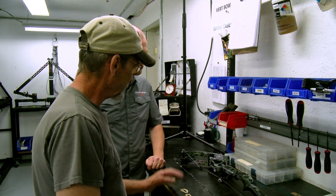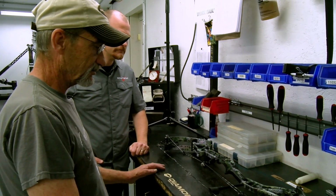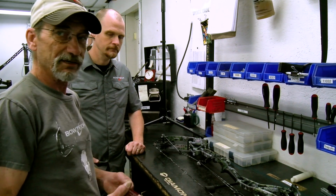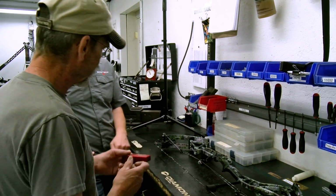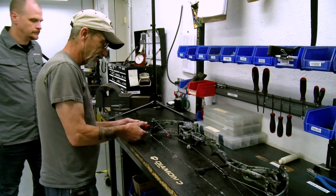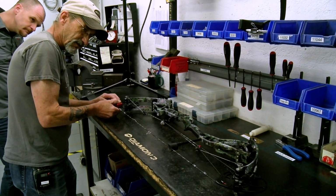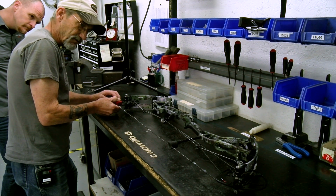So the timing marks are pretty close, and now we're going to hit it with a laser to make sure our cam lean is laser tuned. So we'll start at the top here, and we'll slide it over, and it should be right on that ring.